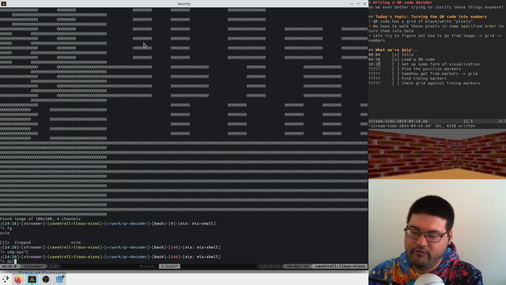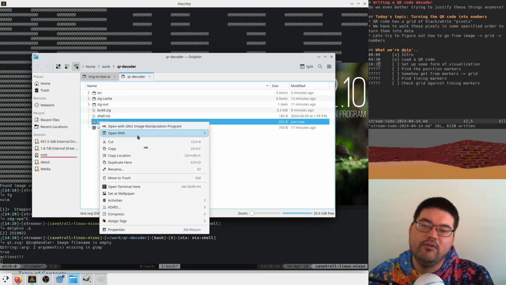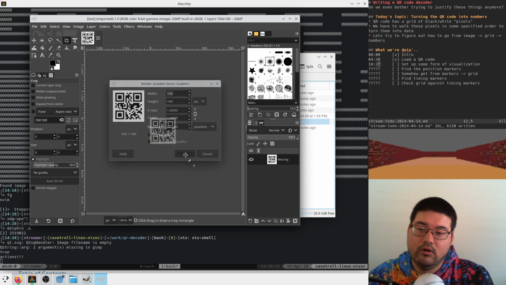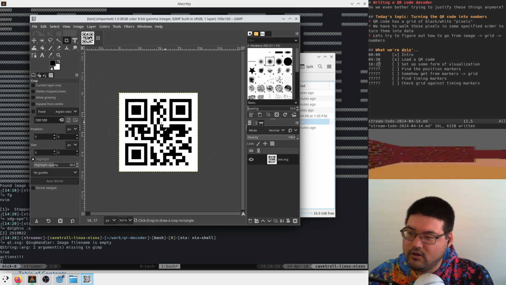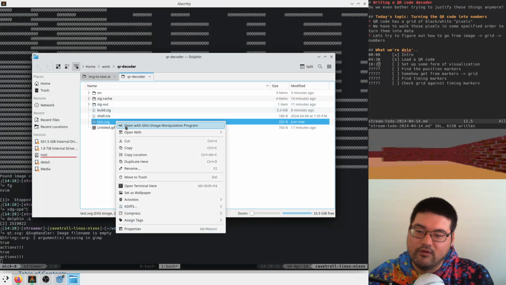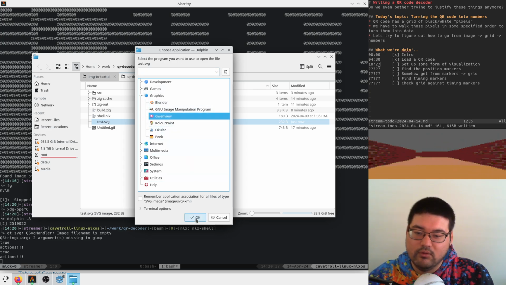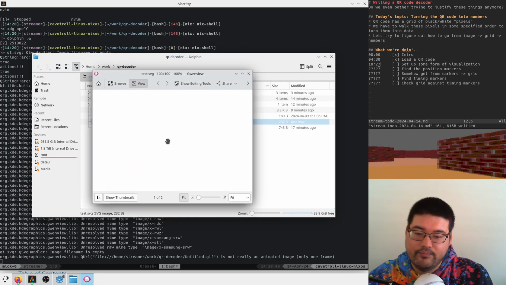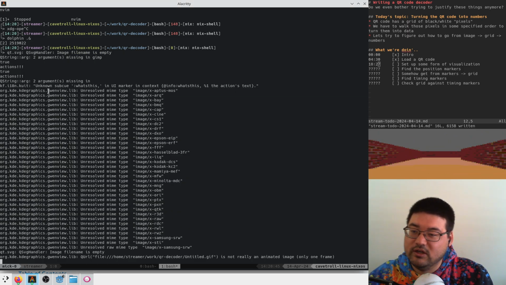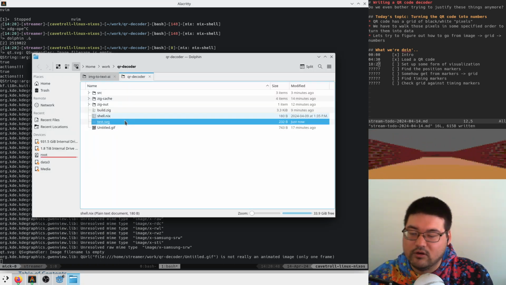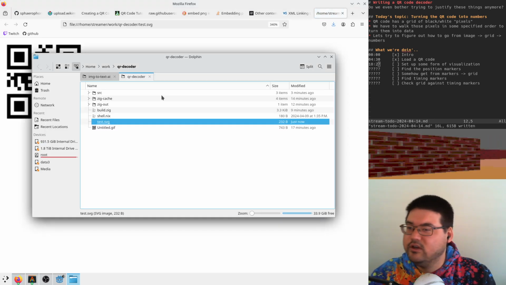Can we open it in Dolphin here? And does this test SVG? Oh, don't open it in GIMP. Oh, okay, but that's a good sign. So there is a QR code in here in test SVG. Do I not have a better application for this, like Gwenview? Image file name is empty. Maybe it can't open an SVG. What can? Open with Firefox, I guess. Yeah, we'll open it in Firefox and refresh.